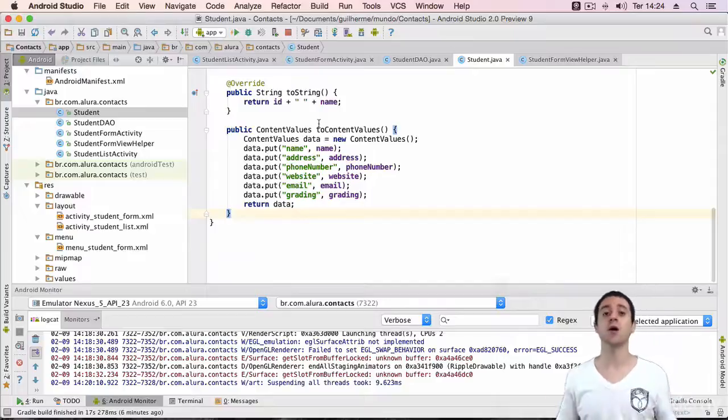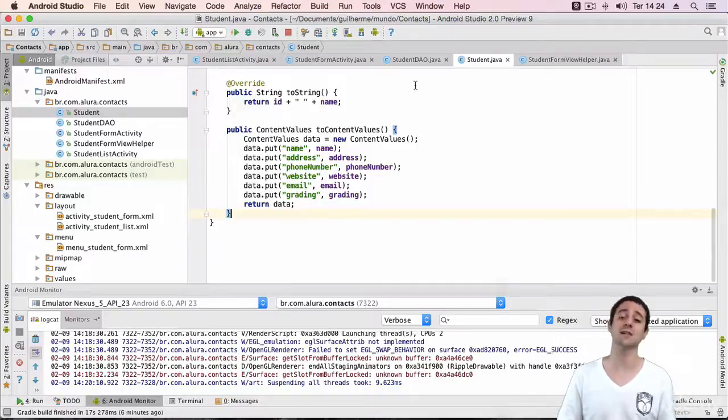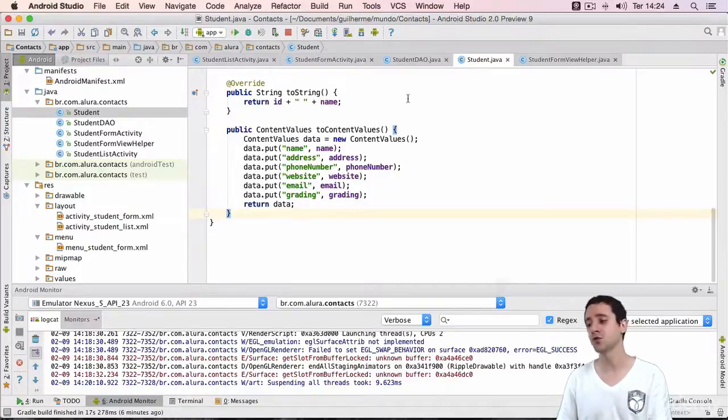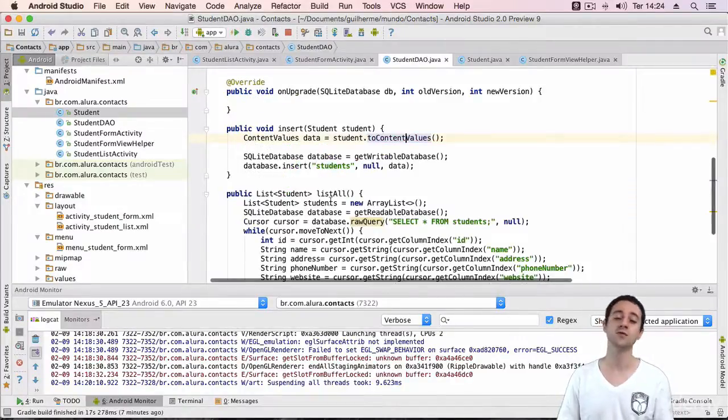So it depends on how you see it. Is the responsibility of transforming the data of a student into a content value set the responsibility of a student or the responsibility of the data access object? Whose responsibility is it? And depending on how you answer this question, you want this code here or you want this code here.